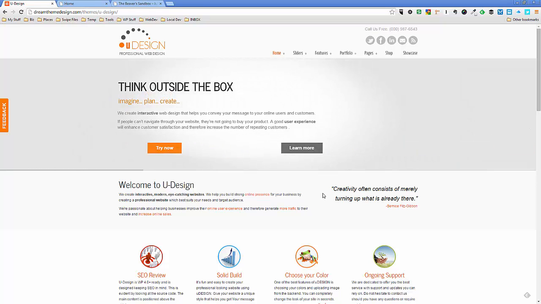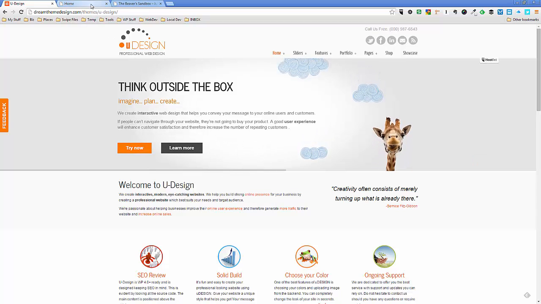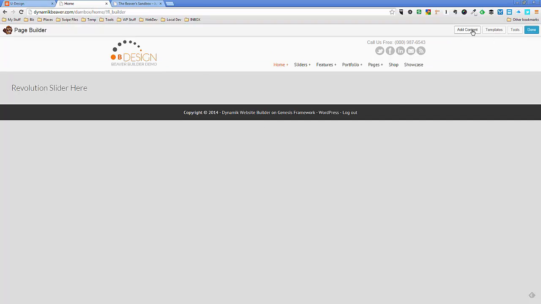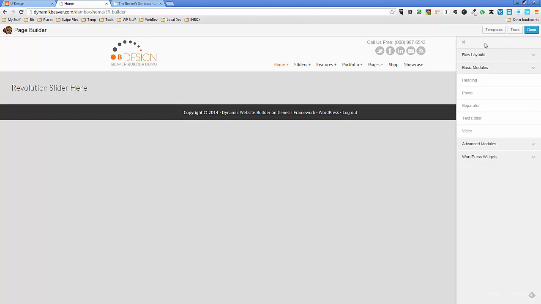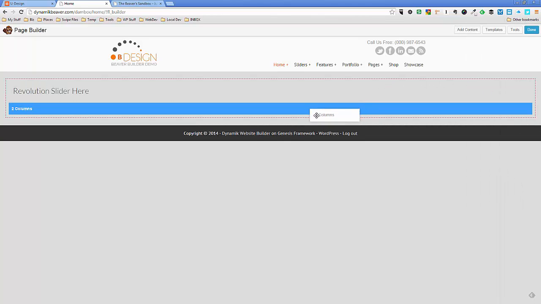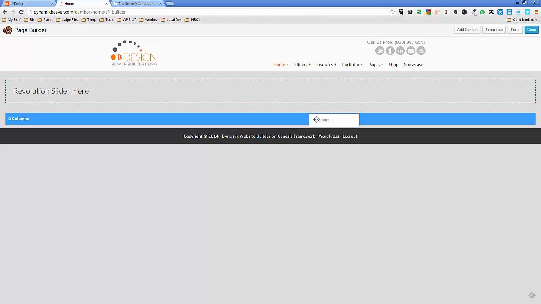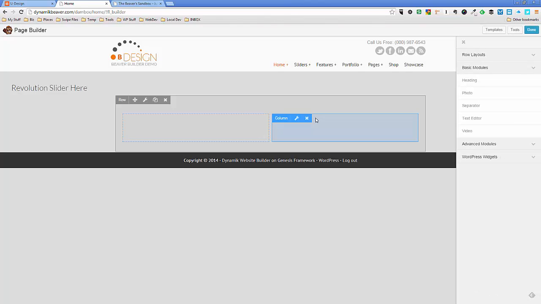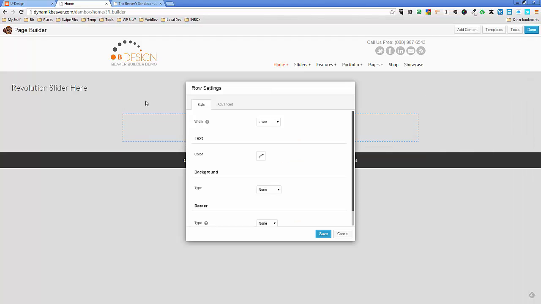So what we need to do is go back to our page, go to add content from the settings in Beaver Builder, and choose our row layout. I'm going to take two columns this time, and drag it right underneath here. Make sure we drive out of the Revolution Slider area because we want to put in a new row. I'm going to drop that there. So we actually have a new row, and I'm going to once again click on the spanner or wrench, whatever you want to call it. I'm going to change this to full width, but this time I'm going to leave the content at fixed. There's a reason for that.